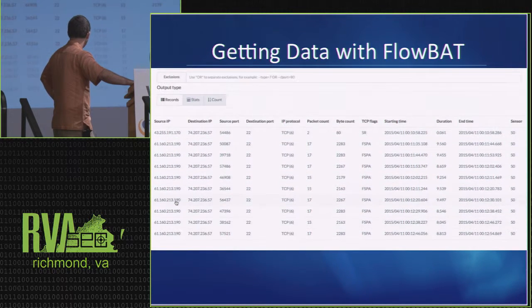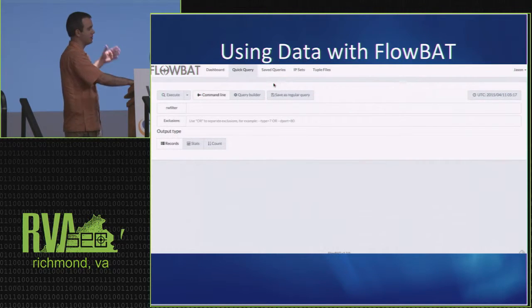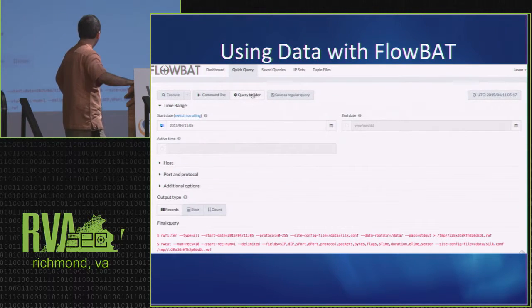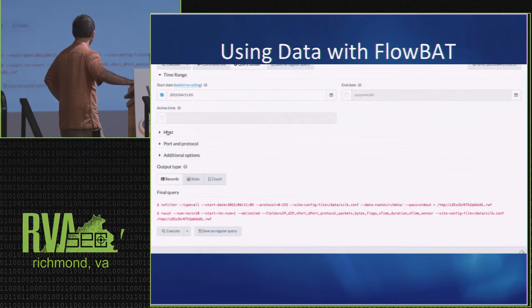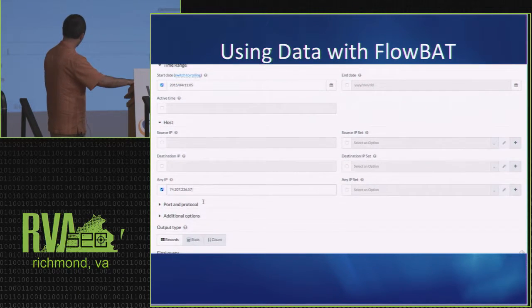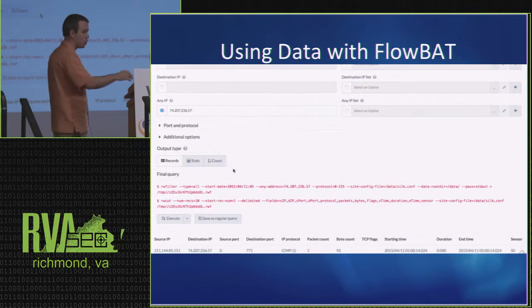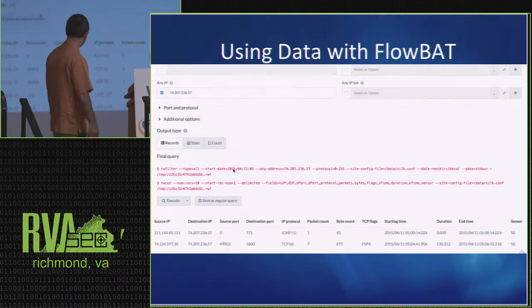It'll also pivot off of other information. So I could click one of those IPs and look it up on RobTex immediately without going to the browser. It also has a query builder, so if you're not comfortable with flow or with SiLK already, you can generate all these things that you want to. For some reason, making that GIF didn't work for the help, but all those help bubbles work. It'll add up all the SiLK queries. So if you want to learn SiLK, you can do it straight off of this.